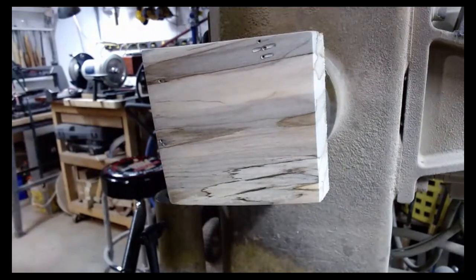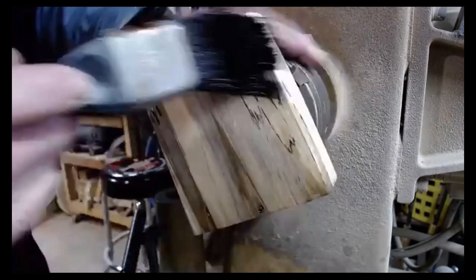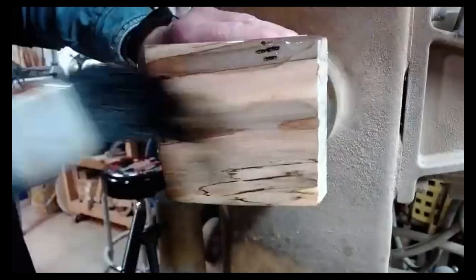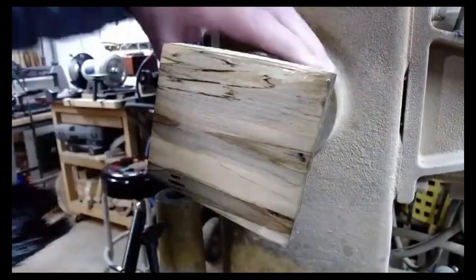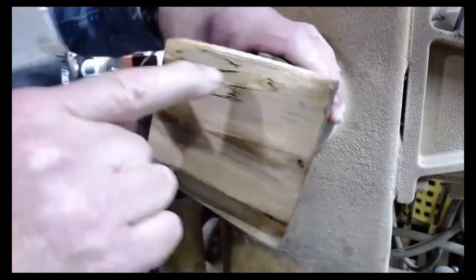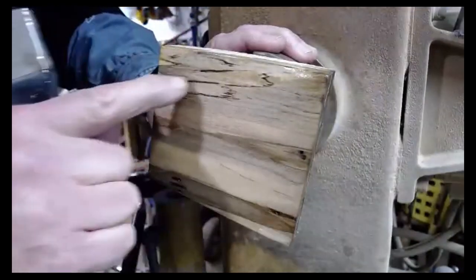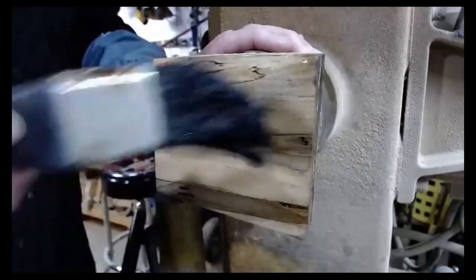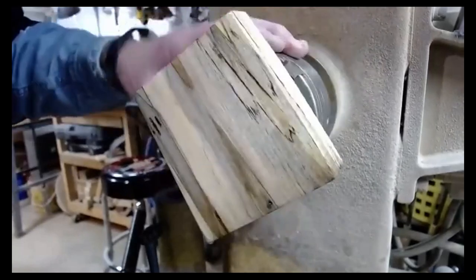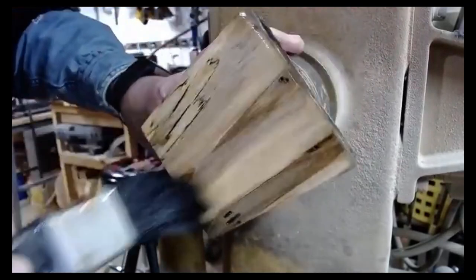So, I have this sanded to 320. At this point, what I'm going to do is put on my sanding sealer generously over the whole thing, and I'm going to put it on until all these spots stop soaking it up. When I sit there and wait for 20 or 30 seconds, I don't have a dry spot. Sometimes you get these dry areas where the spalting is, and it's drier than the rest, and it sucks it up. I'll just keep applying it to those areas until it stops absorbing it, until the whole thing is evenly wet, and keep going through it.